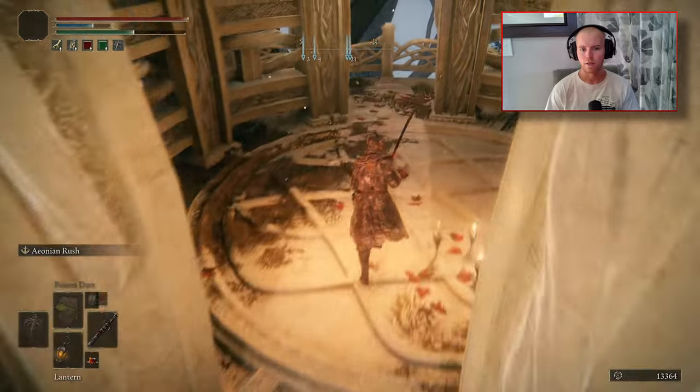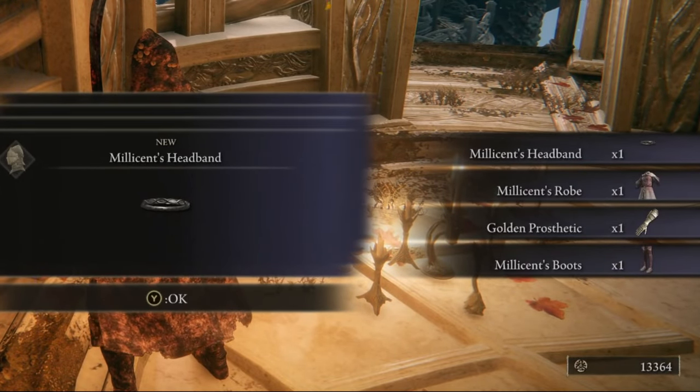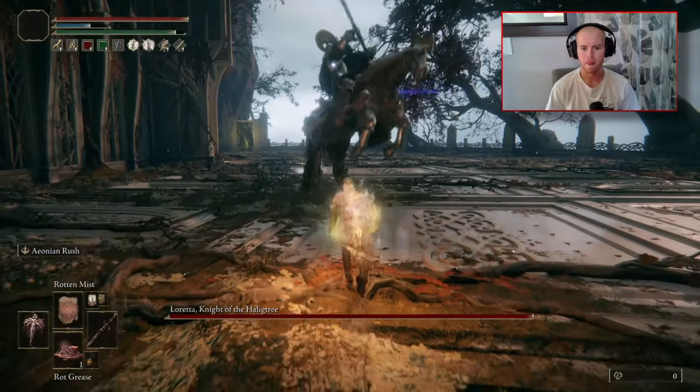I managed to eventually pull myself together and make it through. Before taking on Loretta, I picked up Millicent's Set, which was another direct upgrade to the starting equipment, giving us extra faith, arcane, and protection.